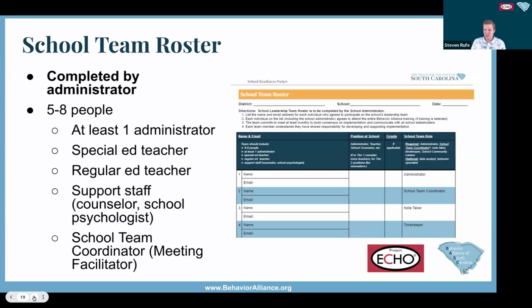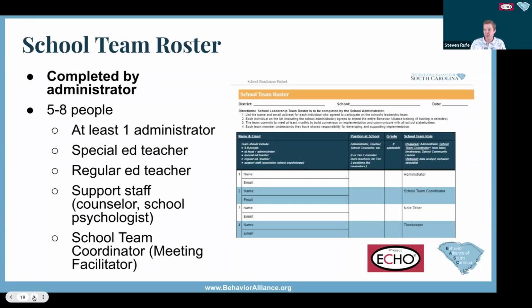We always recommend that that school team also include educators, teachers. So we generally recommend at least one special education teacher and at least one regular education teacher. The asterisk there will always be dependent upon the size of your schools and the makeup in terms of like, are you an elementary school, middle school, high school, that sort of stuff. It's also helpful to have somebody who has some level of behavior expertise, but also those support staff roles, the counselors, school psychs. Those types of roles generally have a little bit more release time on their calendar, so they don't have to have coverage when they're out of the building. So those are generally helpful people to also have on the team.